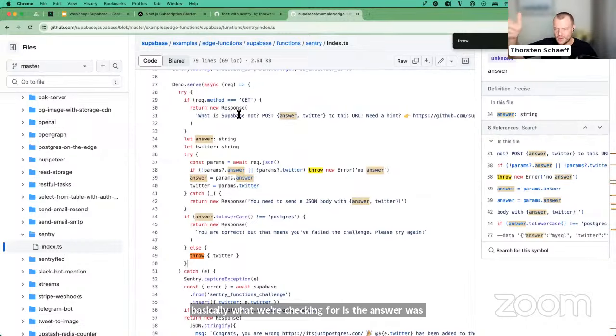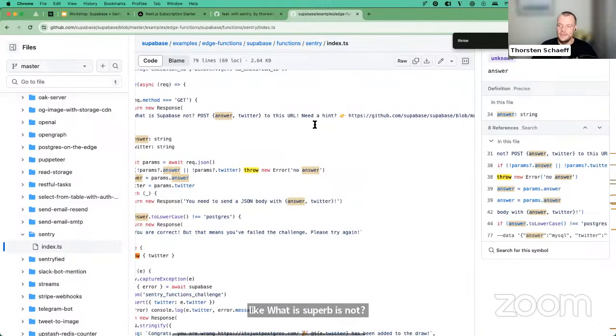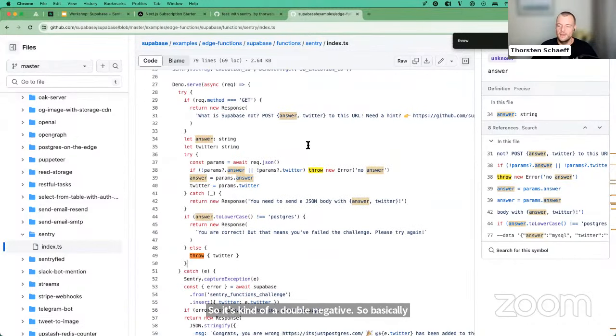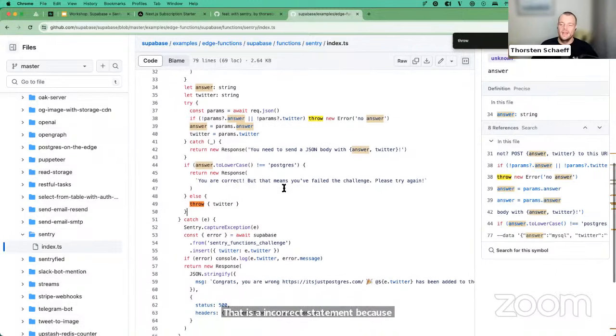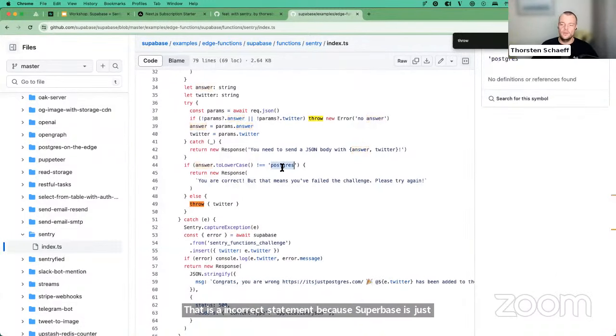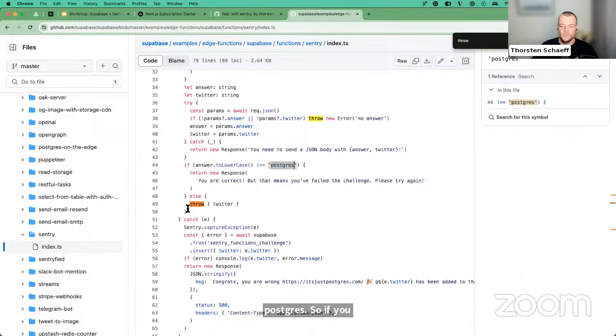So it's kind of a double negative. When you were replying, Supabase is not Postgres, that is an incorrect statement because Supabase is just Postgres. So if you were sending Postgres, then we would trigger the exception with your Twitter handle.